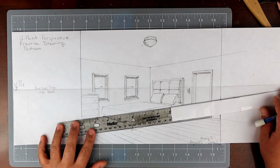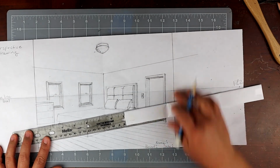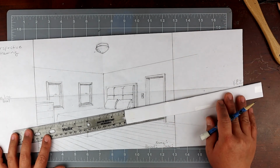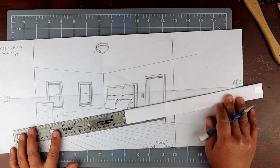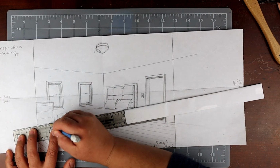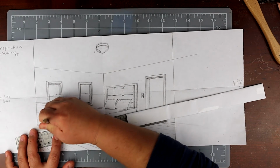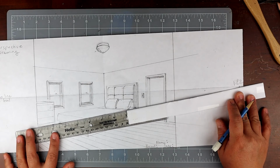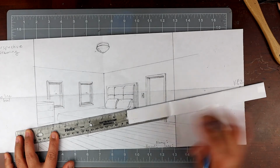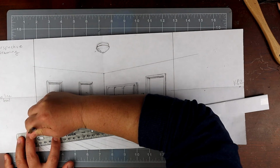Ugh, that looks terrible. So let me just move it over here because I have a little surface I'm drawing on. The bottom, oh, I see the bottom line was off. Here we go. Should be more like that. Something just didn't look right. Here, the bottom of my dresser line was a little off. Should go like that. Should angle downward.